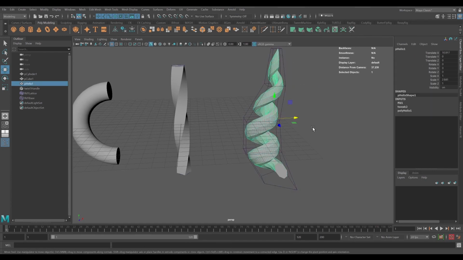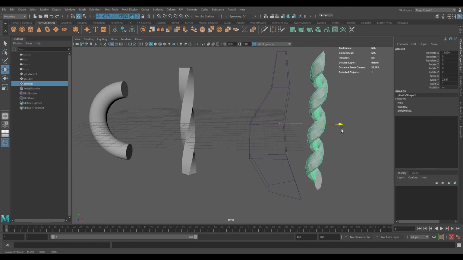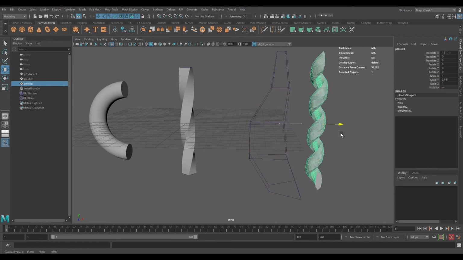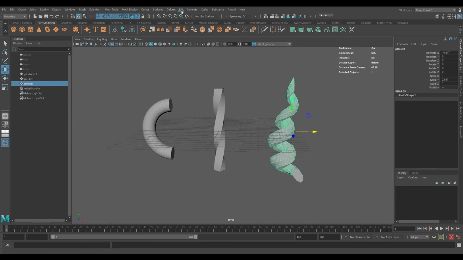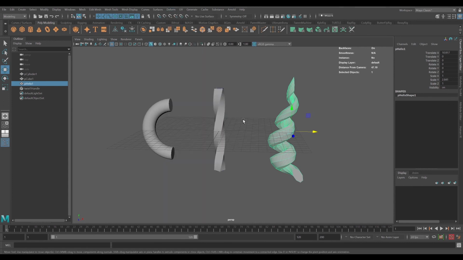I mean, even if you're just changing one vertex to just kind of pull something around a bit, this can be very helpful. Now, once again, you'll notice if I try to move this, the moment it goes outside of the lattice, the distortion is undone. So this is another one where once you know you've got the shape completed, you're satisfied with it, you're okay deleting the history on an object, you can do that. So that's our quick look at deformers. Feel free to play around with a bunch of other options here, but they can be very useful to get quick results. So that is all I'm going to show on deformers.